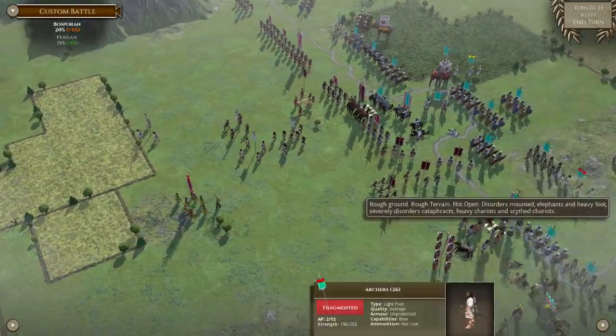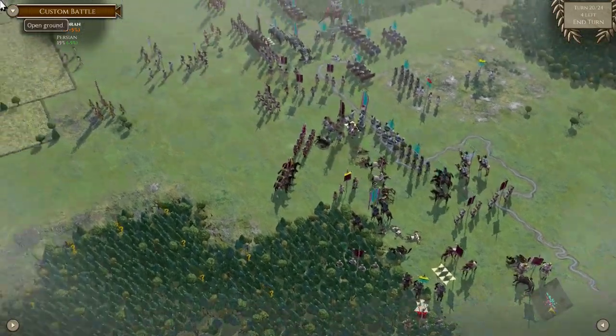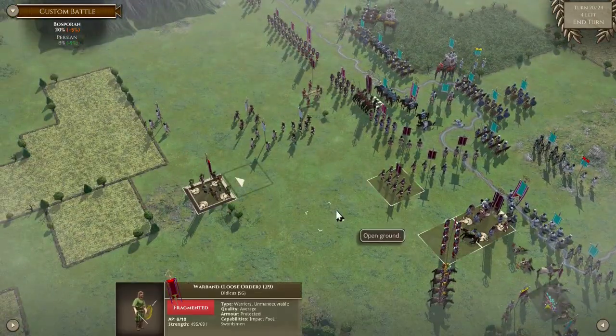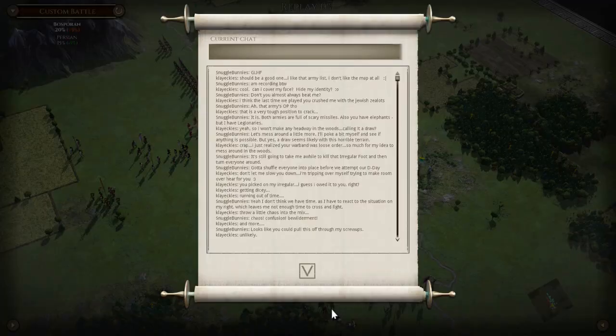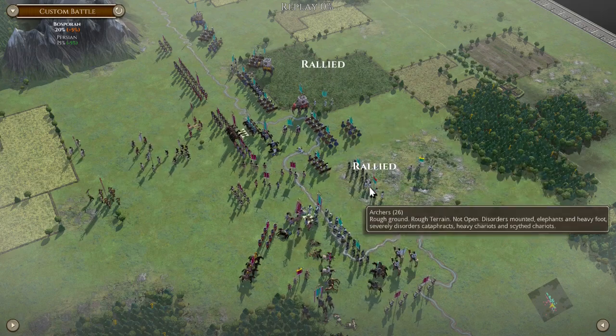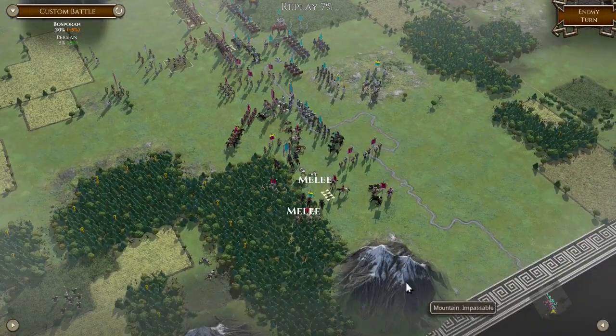Okay, I'm feeling a little bit safer. 4 turns to go and only down 5%, but there could still be danger. He's gonna force a crossing. Next turn, a rally for some lights. No big deal. We fight on.